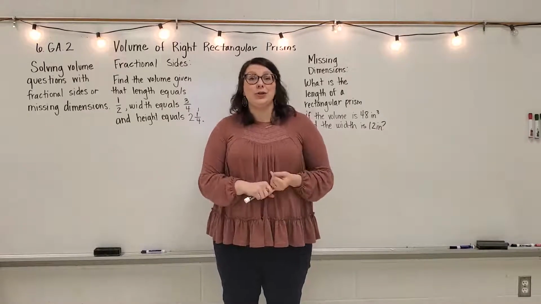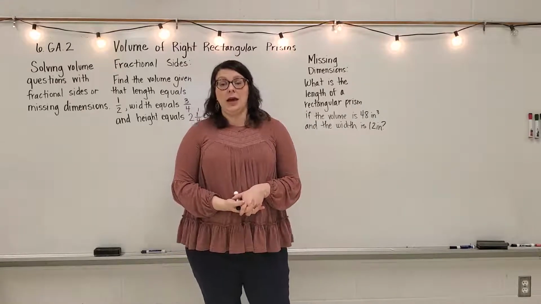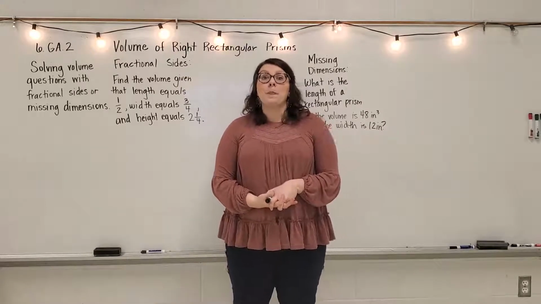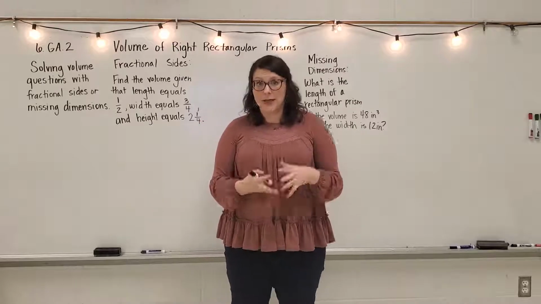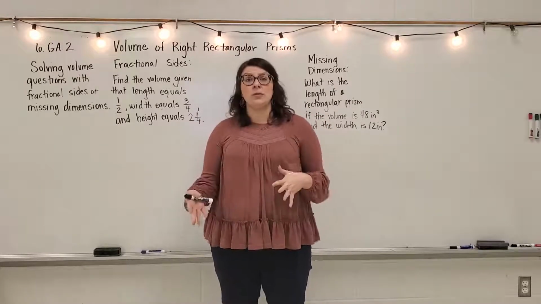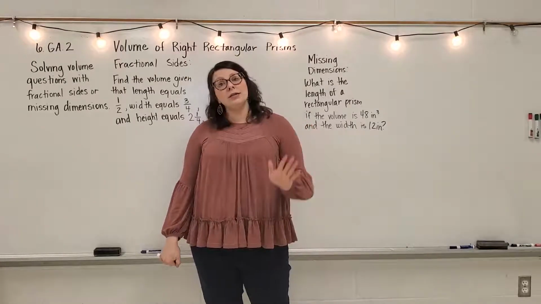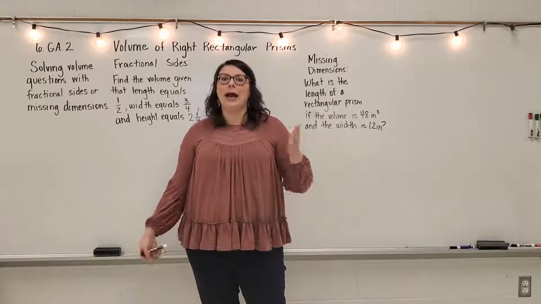So in fifth grade, you calculated the volume of 3D shapes. Usually they were rectangular prisms, using length times width times height, and using only whole numbers. In sixth grade, we're going to talk about what if those dimensions actually end up being fractions? How do we do that? And we're also going to talk about what if one of the dimensions is missing? How do we solve those?